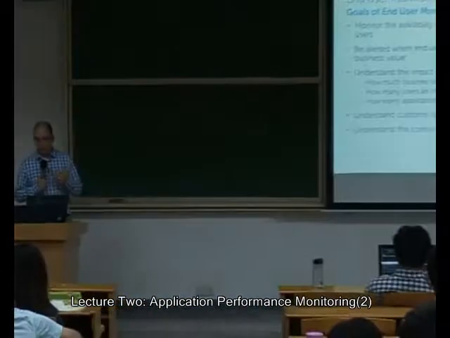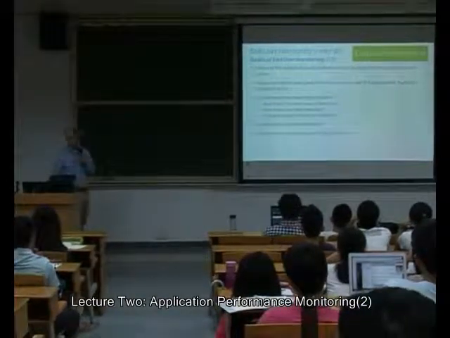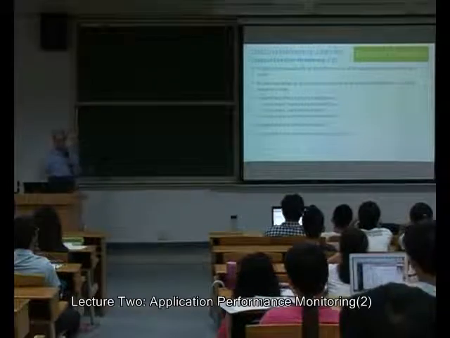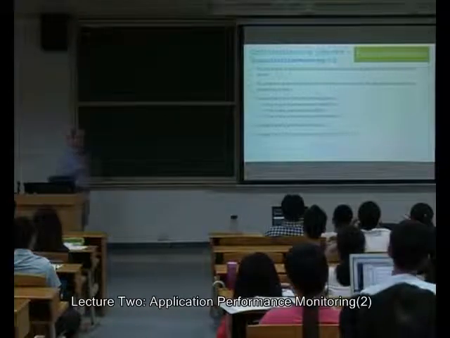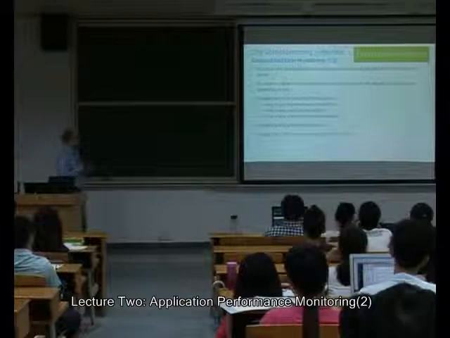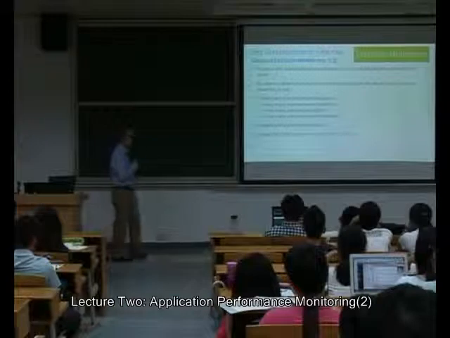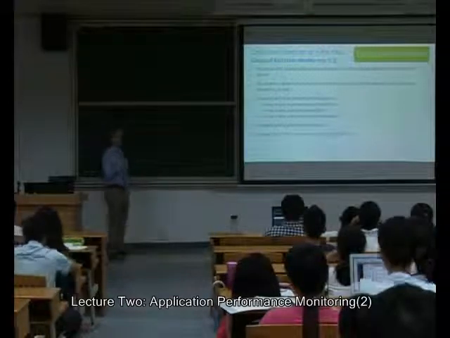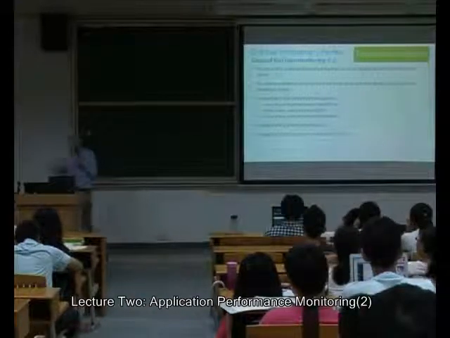Talk about end user monitoring. So end user monitoring, you want availability and performance, both those categories, and you want to be alerted when end users can't access the application or they can't get the value out of it. So you have to understand the impact of the problem. If you get an alert, you have to analyze it and say, how bad is this problem? So those are the key questions that you would ask. You also want to use it when there aren't problems to understand your customer behavior, and when you have errors, you need to understand the context of them.